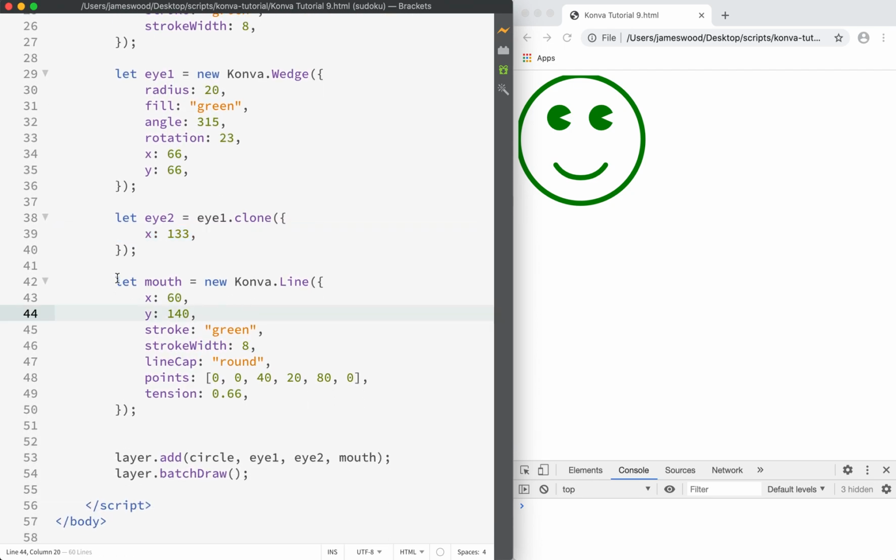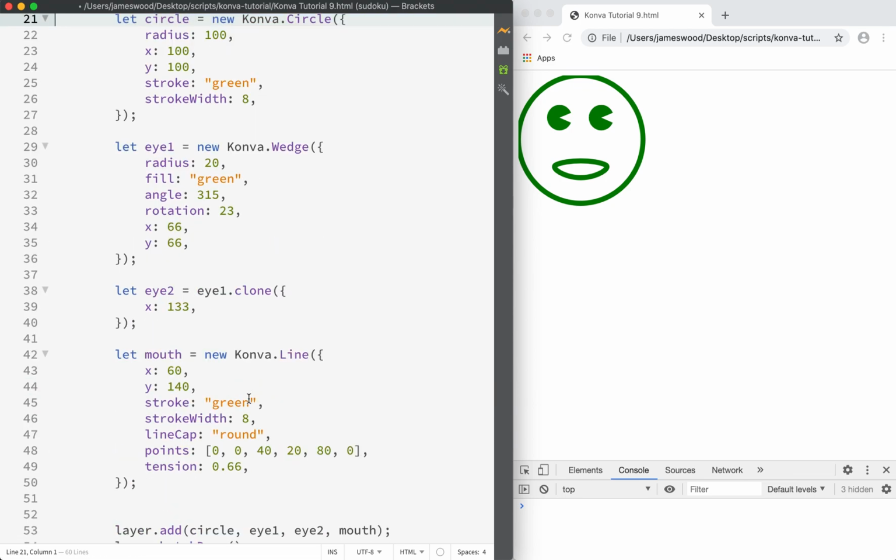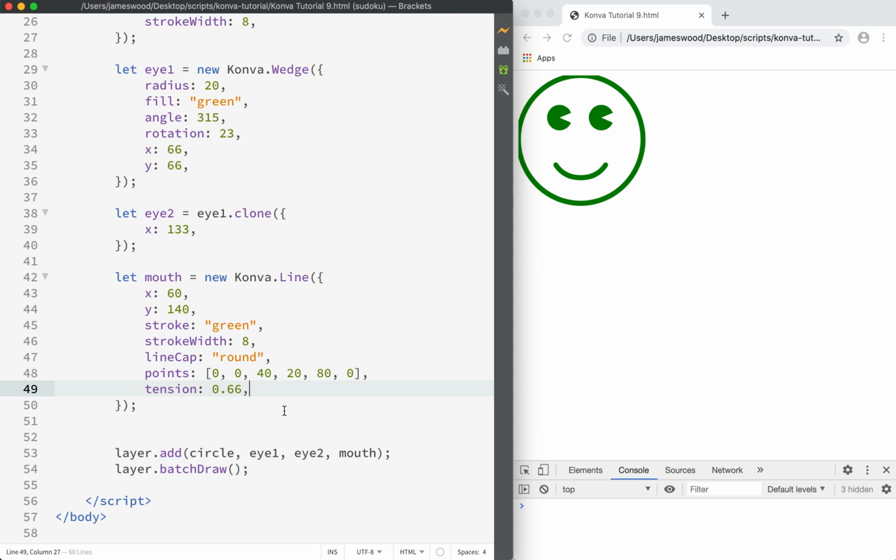And the mouth, as you can see, is a simple line here. It's not closed, and it has these points that you can see here and a little bit of tension added to make it look a little more mouth-like. In fact, I'll tell you what happens when we set close to true? I don't know. There we go, and I don't know if I like that, so I'm going to back that out. But, okay, save and refresh. Okay, there we go. So these are the parts that make up our face here.